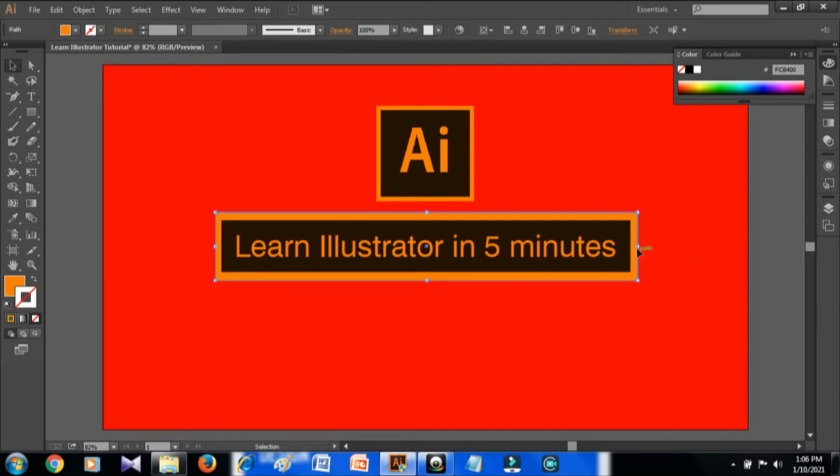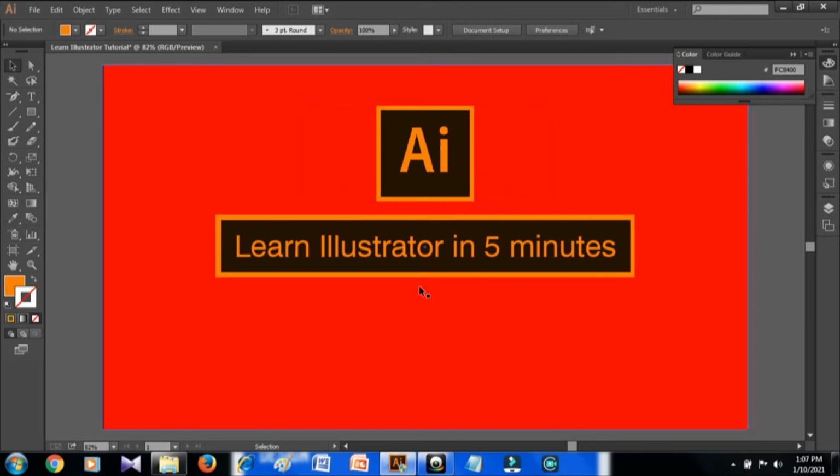Come to this side, click and adjust. Come here, click and adjust. Now that's how to adjust it. Now that's how I made this border in Adobe Illustrator.